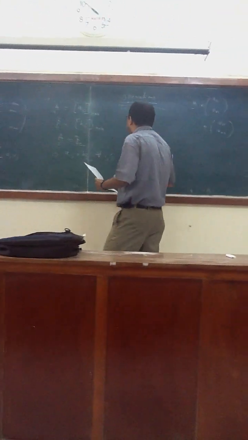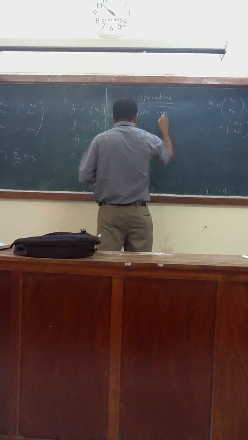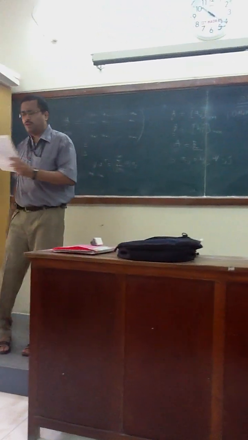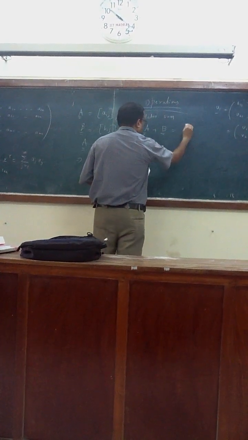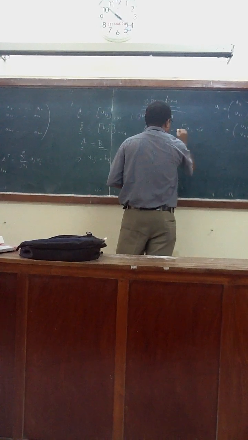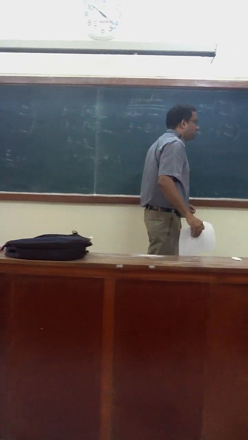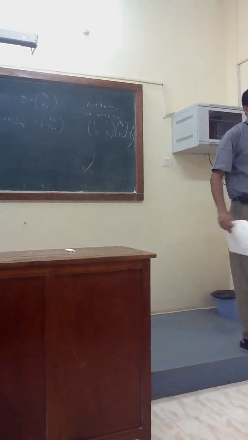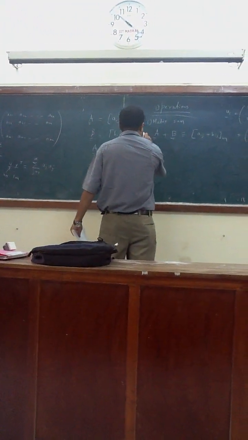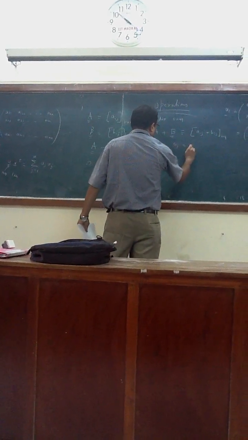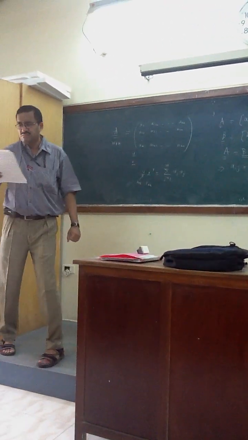Okay, so matrix sum. What do we write? A plus B. It is nothing but the element Aij plus Bij. I am talking about the square matrix; it could be a non-square matrix also. So if you add A plus B, you get the C matrix, where we can write Cij equals Aij plus Bij. Okay.